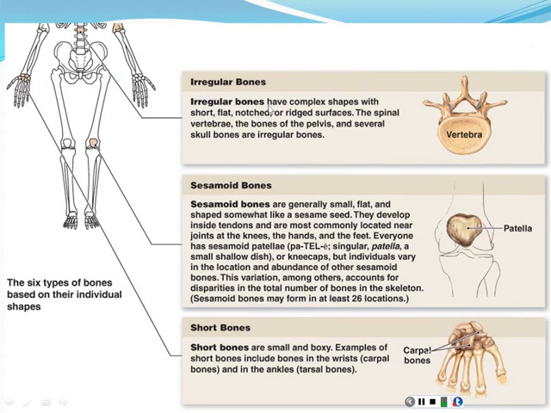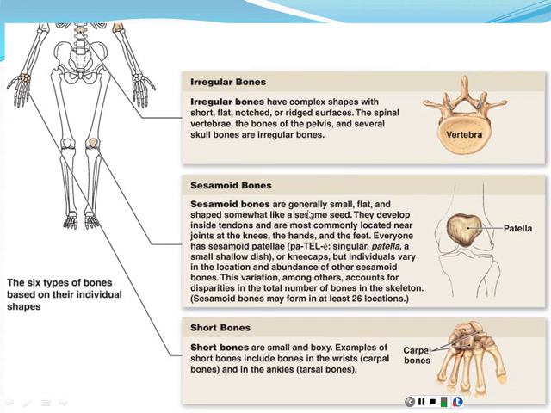The irregular bones, these are bones that have very complex shapes. And typically, they get their shapes based on their function. So like the vertebra stack together to make the spinal column, and they have to be able to move and twist and bend in a variety of different ways. So they have all these things sticking out from them because it's different things attached to these different processes. Another example of a bone like this is the scapula or the shoulder blade, where its shape is very complex, but every little part of that shape has a purpose or a reason why it's like that.